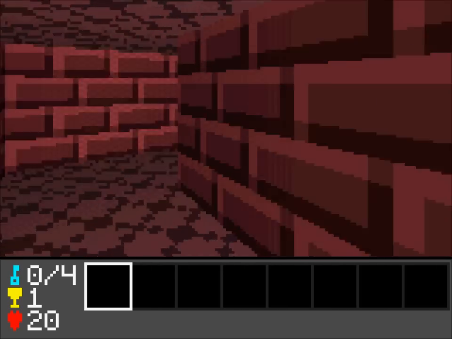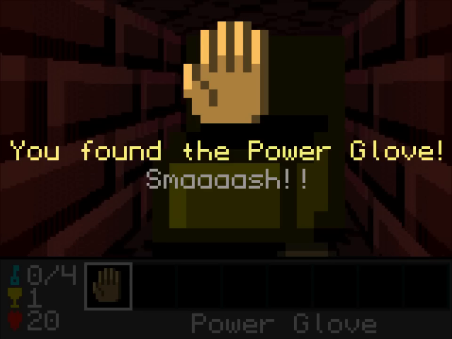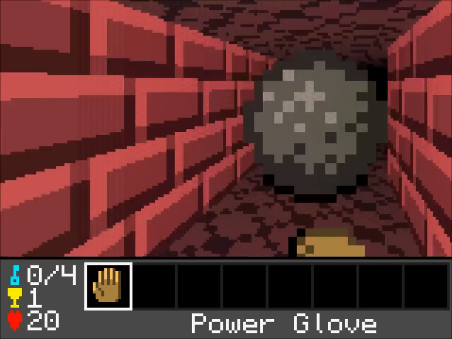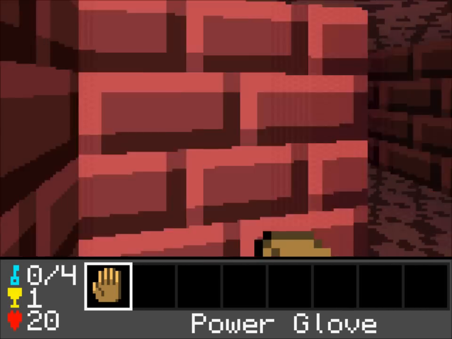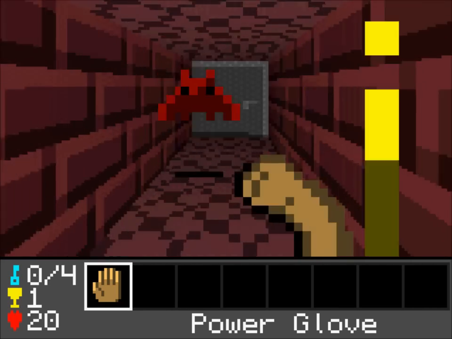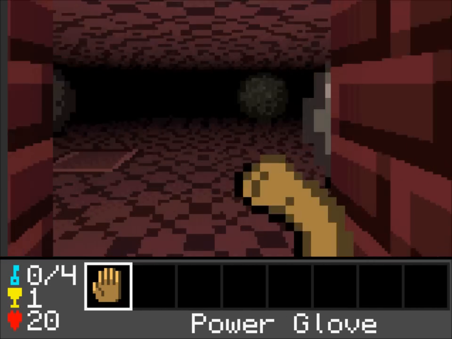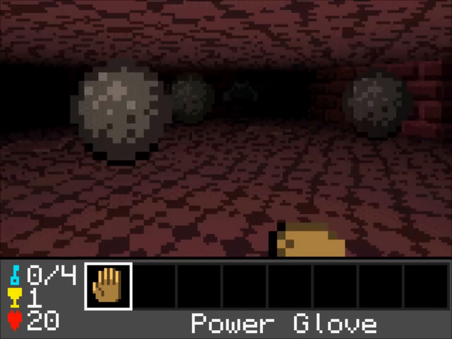So first off, what you're going to want to do is get down in the dungeons. You got to get the power glove, and you got to punch that, and you got to come around here. And you're going to see our first enemy here. Haha, die. Just press space to kill them. And then we got two more enemies in here. We got two bats.